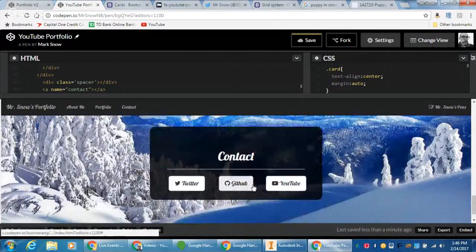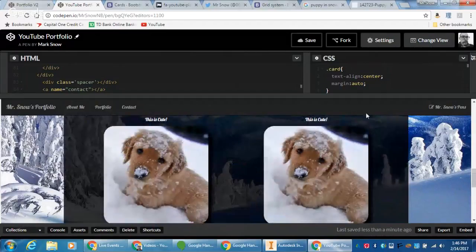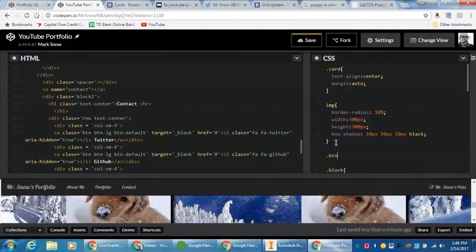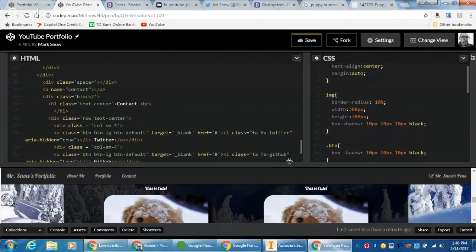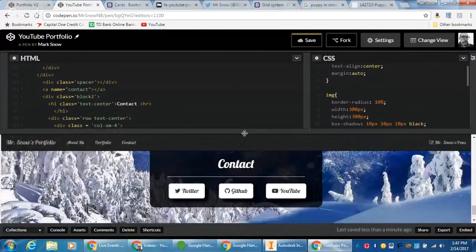I also want to put that box shadow down here on my buttons, so I can target my buttons. I can do the same thing. Control C, Control V. I think this box shadow is going to be a little intense for buttons, which it is.